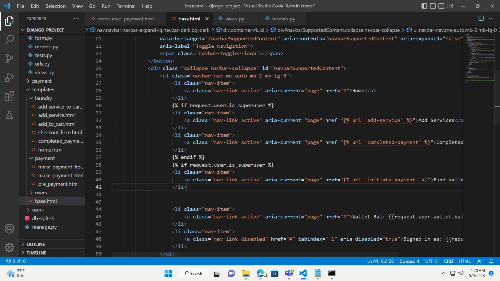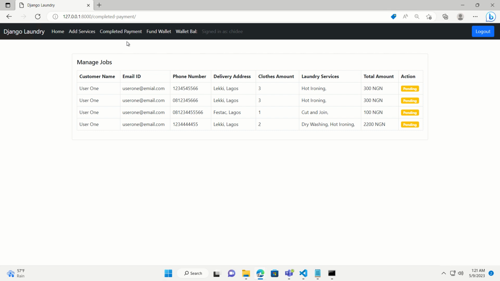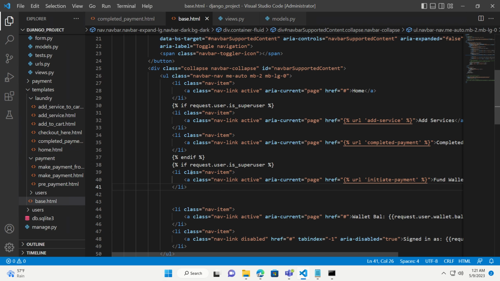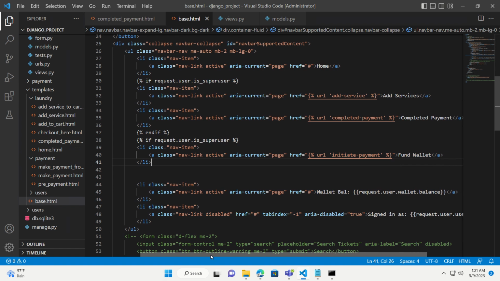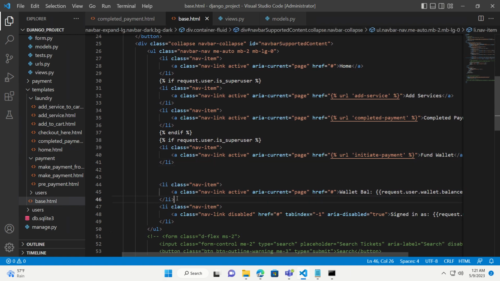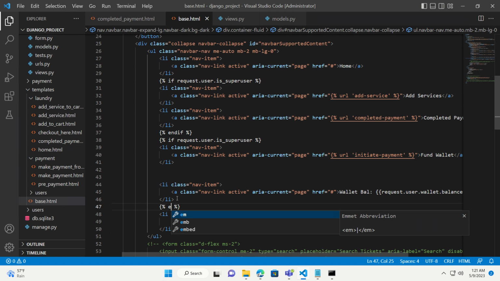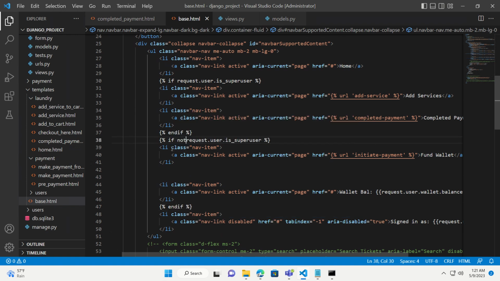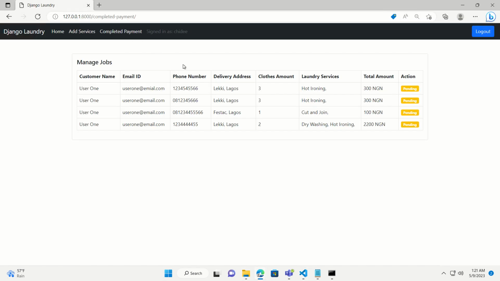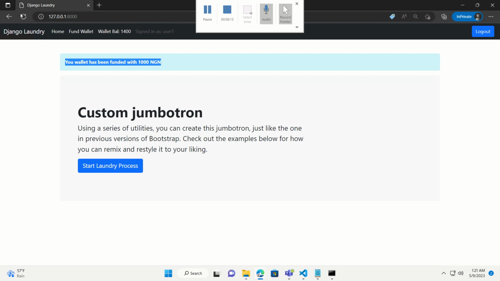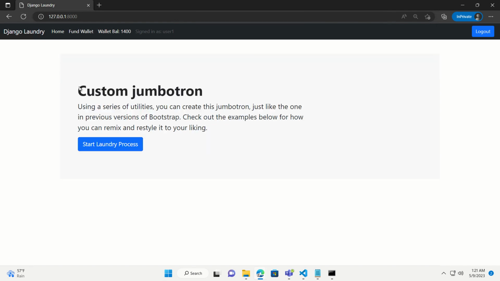Fund wallet. Hold on. I need to see what I'm trying to execute. So I don't want to see fund wallet and wallet balance as an admin. And if not. All right. So I should not be able to see this when I refresh. Yes. So here I should be able to see when I refresh. All right. Cool.